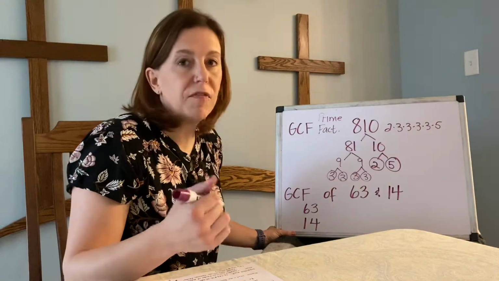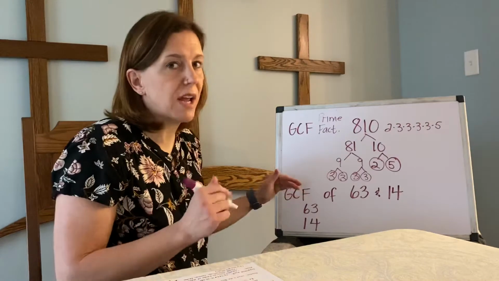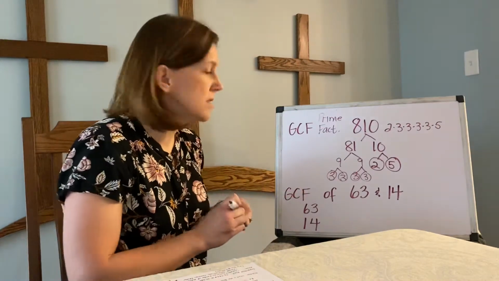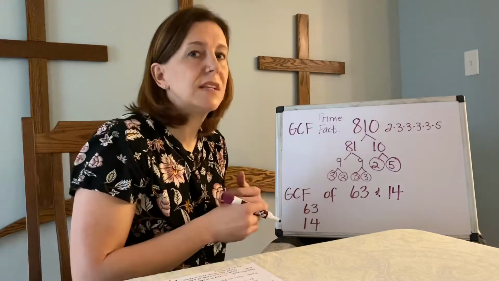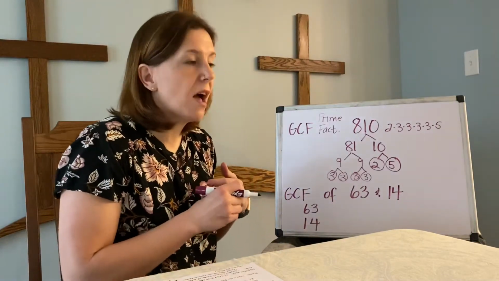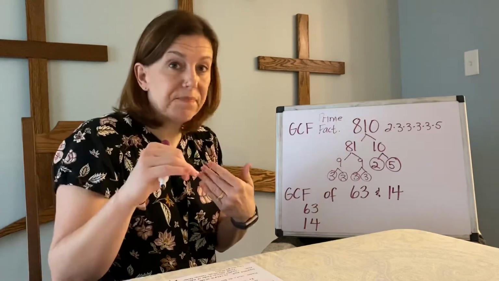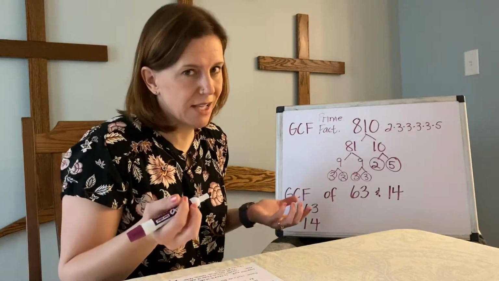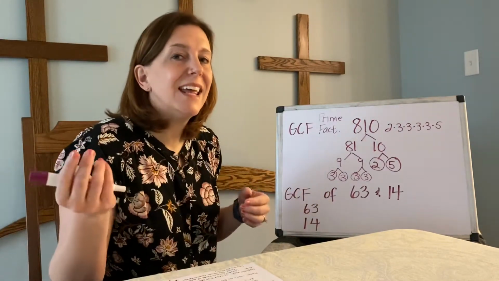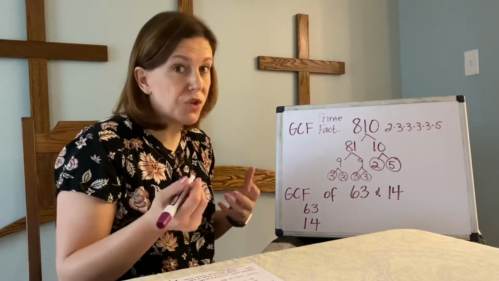This skill is going to be helpful as we move into finding the greatest common factor, which again, I'm going to demonstrate on a very basic level with numbers. So if I had 63 and 14 and I wanted to know the greatest common factor, remember I'm thinking of the largest number that goes into both of them. Now, most of you can probably just look at those two numbers and tell me what it is. But when we start adding in variables and exponents, it might be a little harder. So I'm going to demonstrate again.